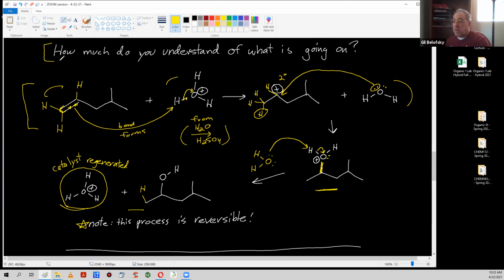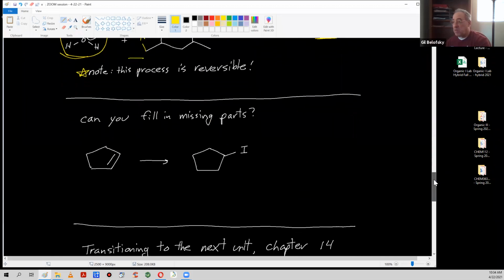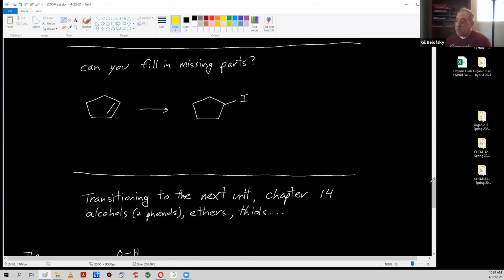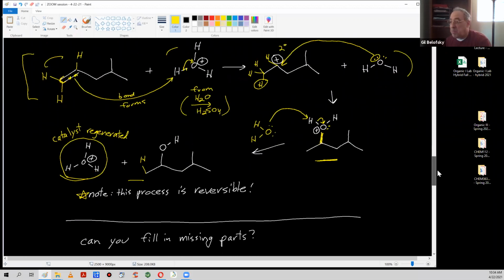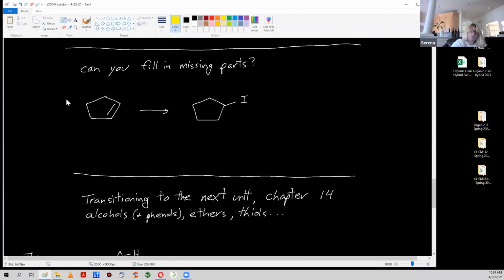Really, my point of doing this is, if you understood all this, then you really understand what's going on pretty well right now. Which bodes well for the future, because we're going to go more into some of this stuff. There will always be that fallback position of memorizing how a reaction goes. I start with this, and if I add this, I get this. That will always be worth points. But knowing more clearly what's going on in depth and breadth will help overall too.